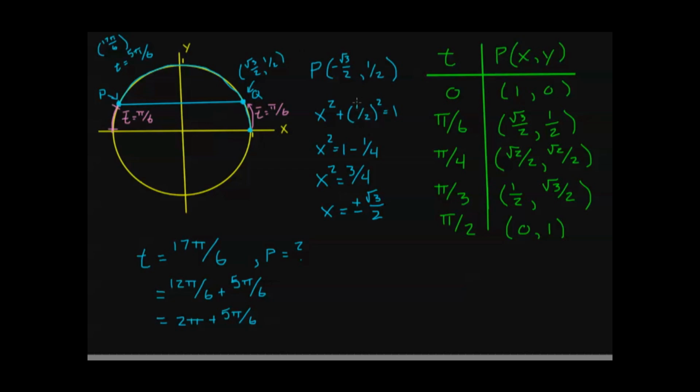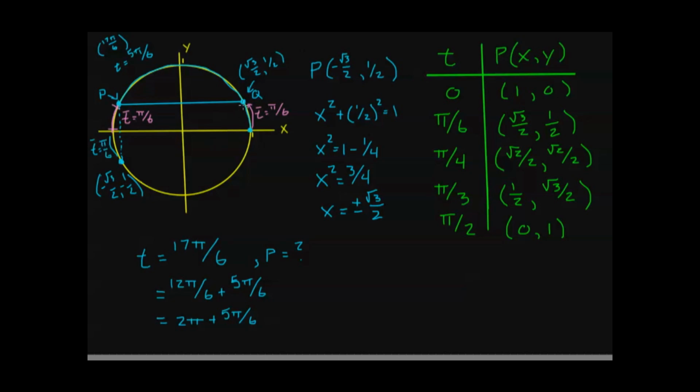Okay. So what I've done here is a little bit longer than what we'll be doing in a typical scenario. But let me remind you of something. Notice here that this is positive square root of 3 over 2, positive 1/2. Over here, my p is negative square root of 3 over 2, positive 1/2. Now I would have some other value directly below p that would be negative square root of 3 over 2, negative 1/2. And it would also have a reference number, t bar, of pi over 6, wouldn't it?